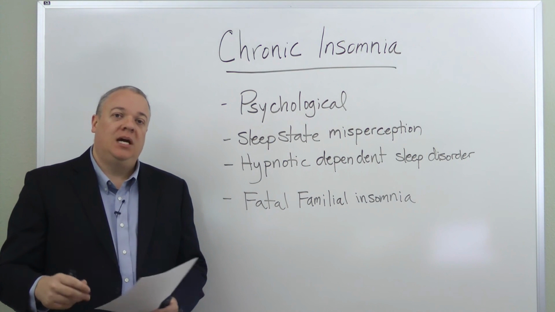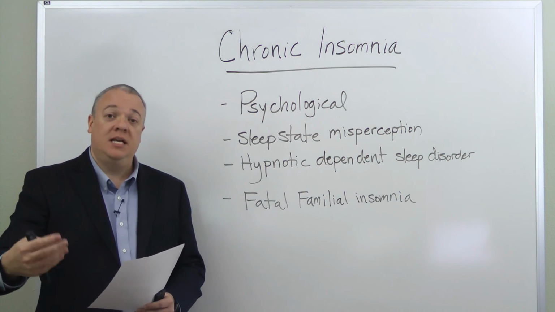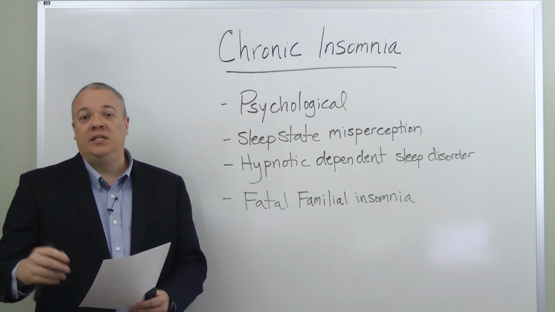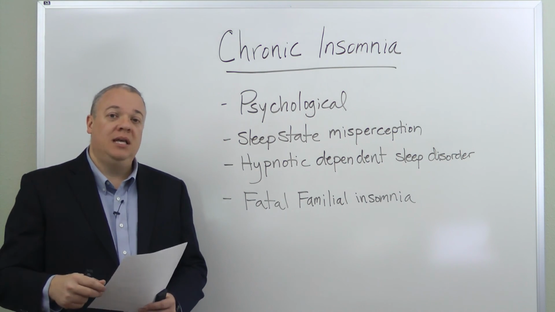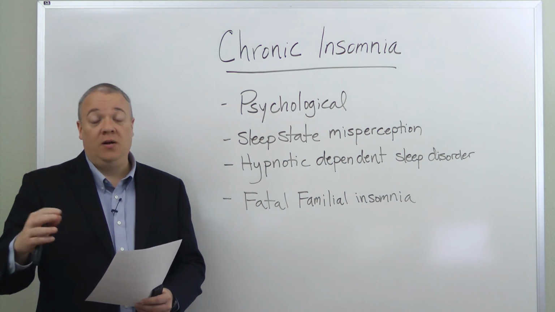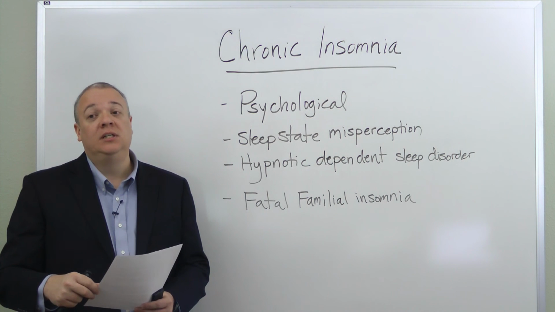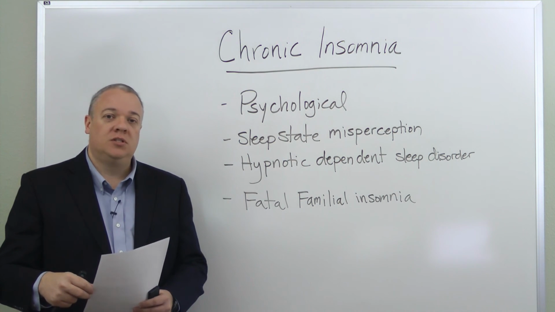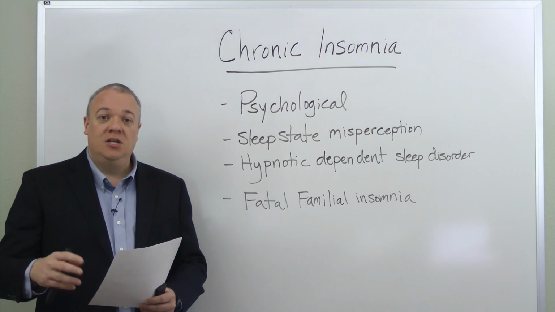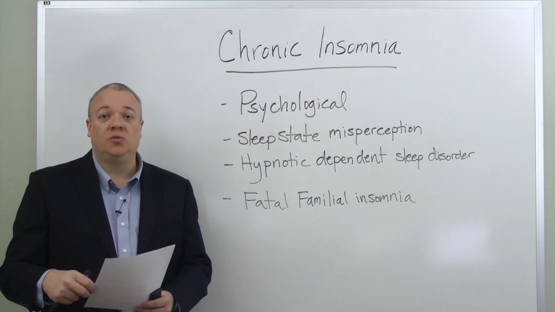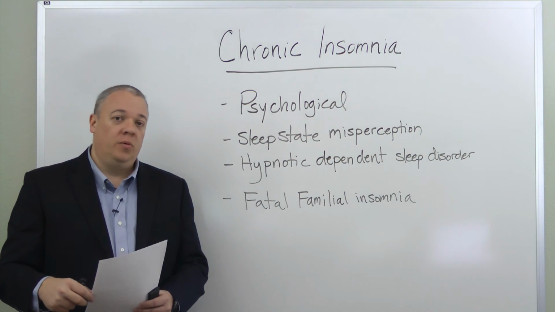The average length of time a person from the onset of this particular disorder lives is between 7 and 36 months, 18 months being the average. They go through various stages, the final ones concluding in a type of dementia, an inability to speak. There are lots of disorders associated with this, but there is no known cure for this fatal familial insomnia. It is a neurological disorder that is incurable and always fatal.